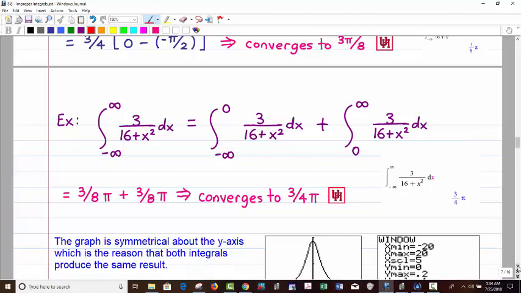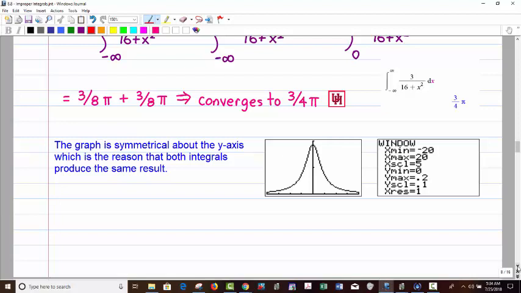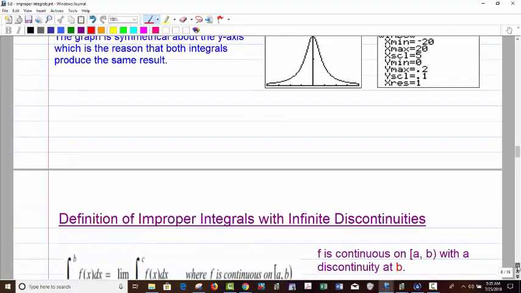All right. And I guess because I graphed it, and that doesn't mean anything, don't worry about that at all. But because it's symmetrical about the origin like that, that's sort of showing why they're the same areas there. You know, this graph never actually touches the x-axis. That's why you say converges to, because when it's finding the area, it's not finding the exact area. But that's okay. That's not important.